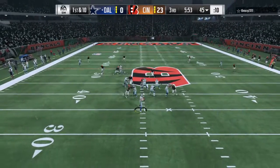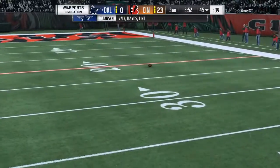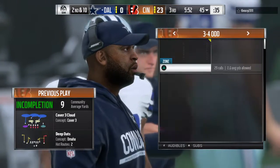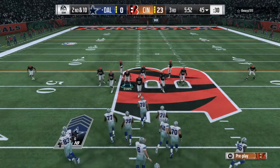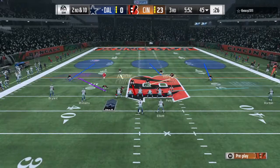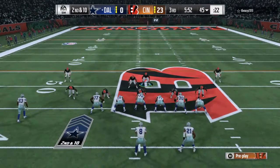From the gun, Larson. Toward the center of the field, but it's incomplete. He was looking for Terrence Williams that time. And now it's 2nd down. Let's face it, if you want to get back into the game, these are the kind of throws you got to hit. He's wide open right there. Got to be able to get it to him, don't you think? And those are the throws that haven't been available to them every time he's dropped a pass. Yeah, that's a big miss.